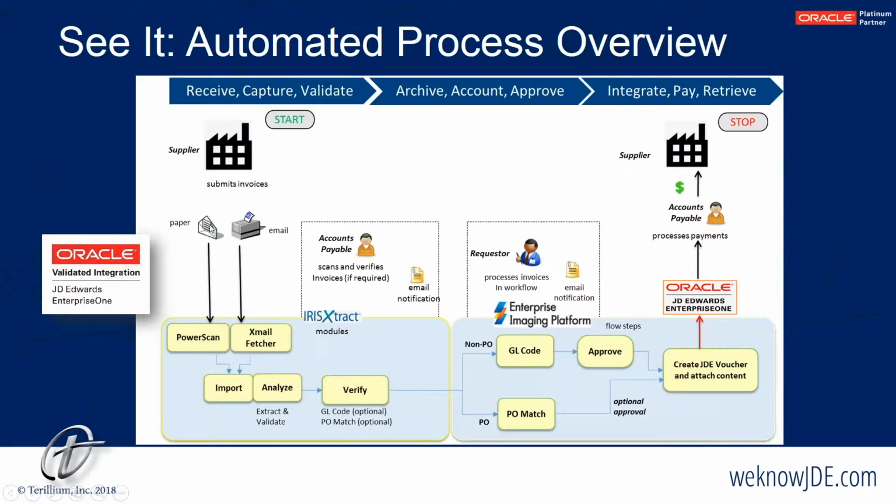So in both of those cases, like you see here, for paper documents, the process starts where those will be scanned, either through an MFP device or on a dedicated scanner. If they are scanned on a dedicated scanner, we have a module called Power Scan that you'll see shortly that is really, really useful for scanning paper documents. It's all integrated in with Iris Extract. It's part of Iris Extract, actually.